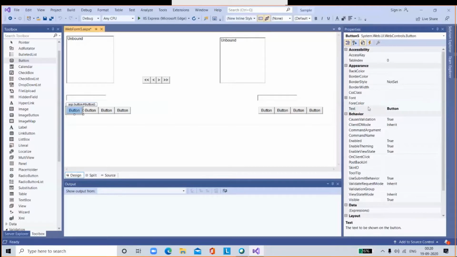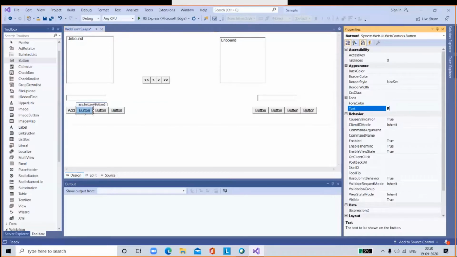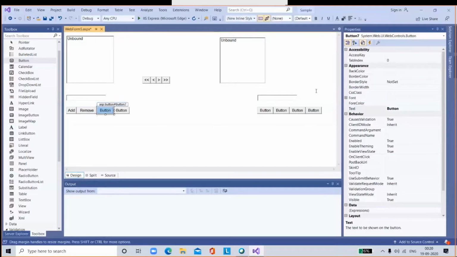And below the text box I am using Add, Remove, Clear, and Count.